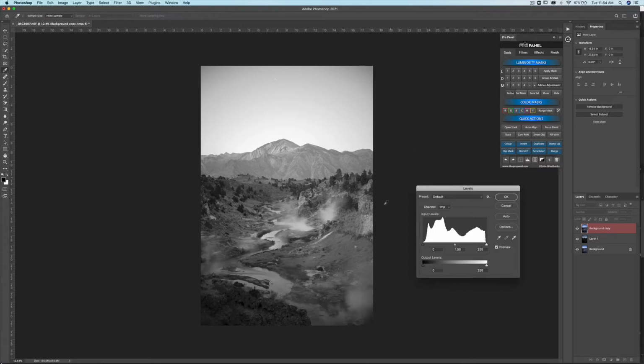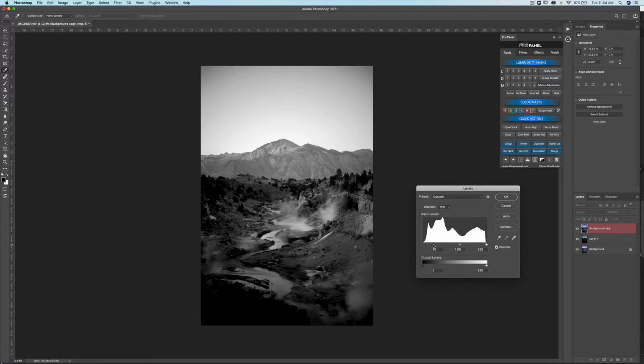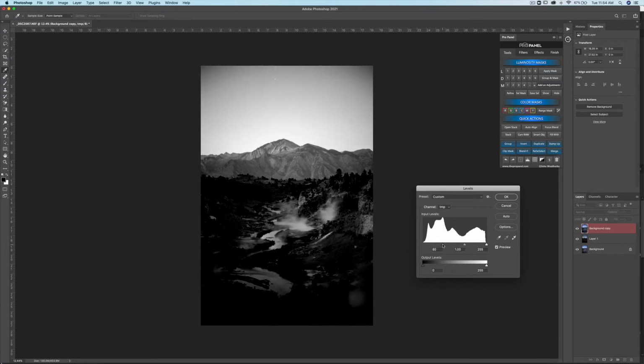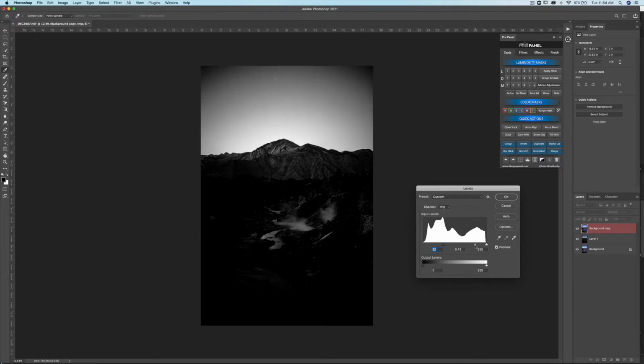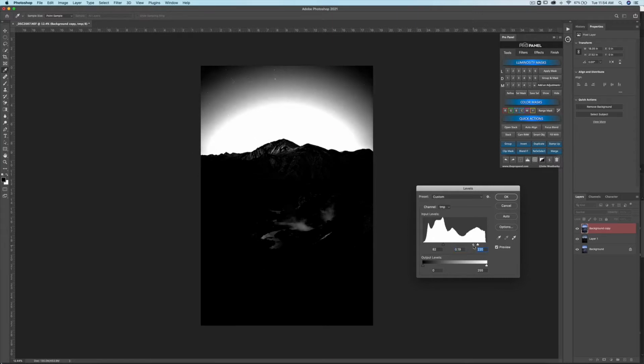So we click refine, and then we just use this levels box here. So we just decrease the amount of shadows included. And then we're going to do the same thing for the midtones as well. And then we're going to increase the amount of highlights that are included here. So this is going to help us get kind of a rough mask that we're just going to refine a little bit more here in a second, and I'm going to show you how.